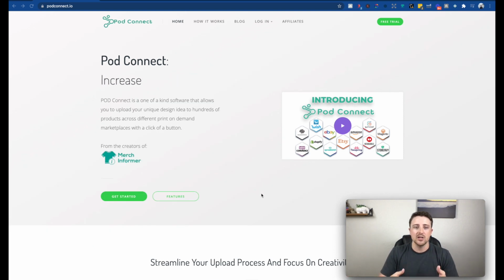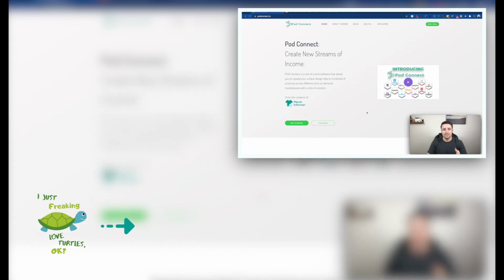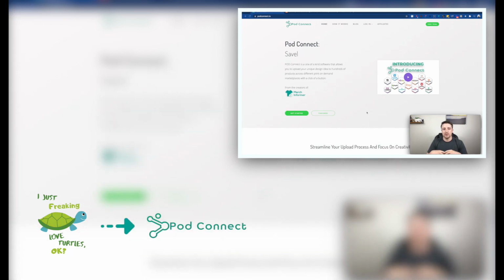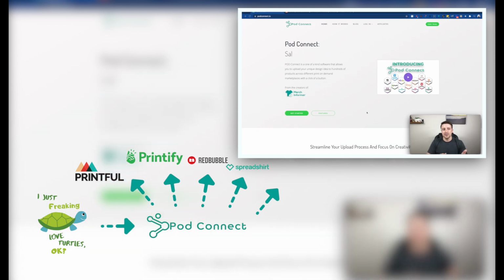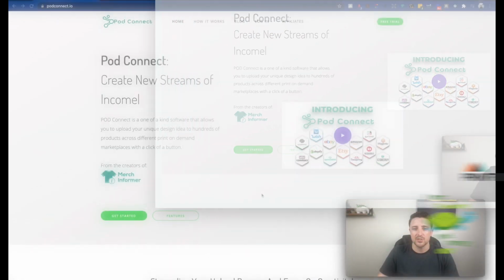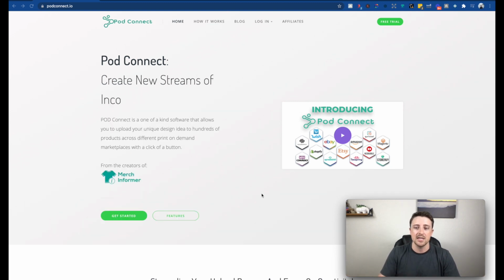So specifically, this is an application that you run on your desktop, your laptop, whatever it may be. Essentially we tell it what we wanna do, what we wanna upload, and where we wanna upload, and then it automates this process. I'm gonna show you guys in this video how to do this step-by-step, all the pieces that go into the back end. We're specifically gonna look at using this with Printful, to automate the upload process to Printful, and then from Printful we can upload to a bunch of different platforms. In this video, I'm gonna show you how to go to Etsy.